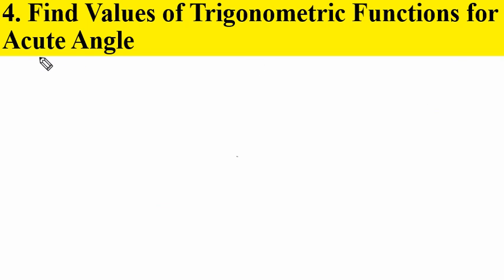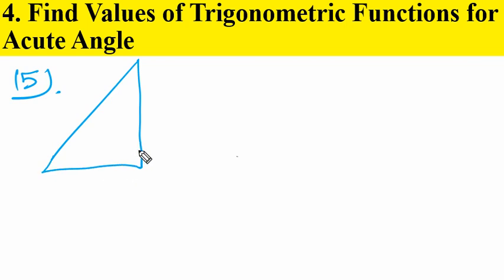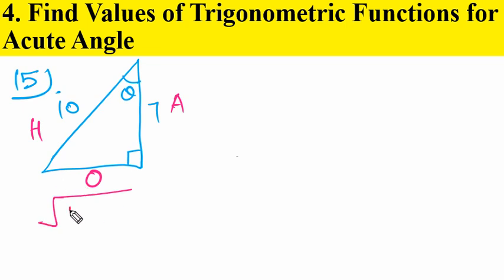So the remaining questions for this is 15 number, you can try by yourself. Okay, I think there's nothing else to explain in this one. So I will just tell you which side is hypotenuse and which side is adjacent. Okay, so according to you, which side will be hypotenuse? Just try to think. Okay, so this side will be hypotenuse. This angle is theta. Always start from here, this angle. So this will be opposite, adjacent, and hypotenuse. Hypotenuse is always the longest one. Now you can find, and how you will find this opposite? That will be 10 square minus 7 square, right?